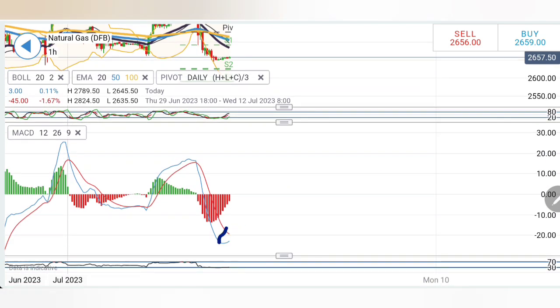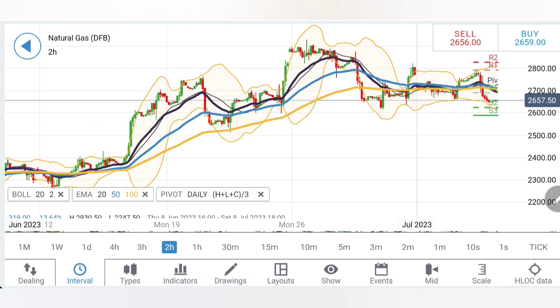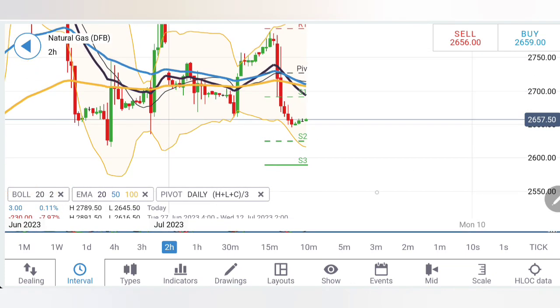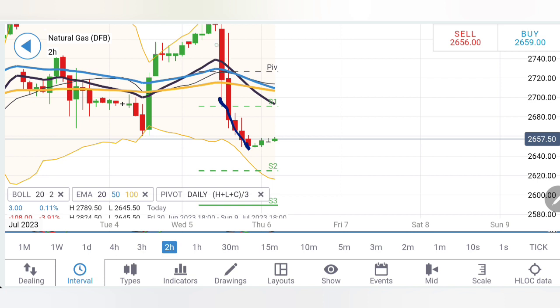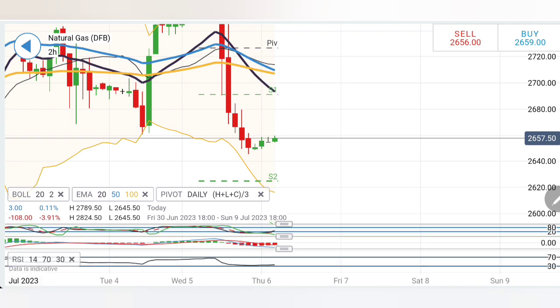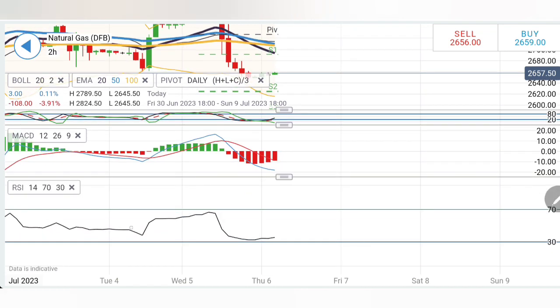Stochastic is seeing a rise. The MACD is bearish, willing to converge and crossover. RSI is at the bottom. On the two-hour charts, the phenomenon is similar — the drop, the retracement, now looking forward to a drop again. However, getting good support at 2.65 levels. The drop was very, very sharp while the retracement is very small, meaning bearishness is still there. I will wait for a good breakout on the upside — above 2.7 is where you can confirm bullishness. You can buy at 2.68 but be careful for the 2.7 to 2.72 zone. Stochastic was oversold, looking forward to a rise. MACD is bearish willing to converge crossover, RSI at the bottom.